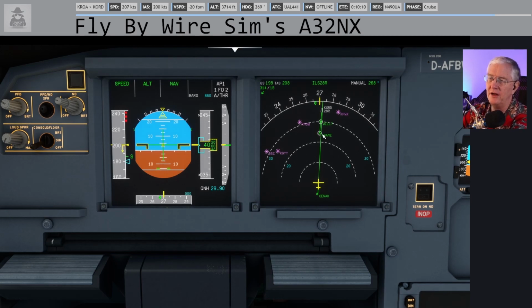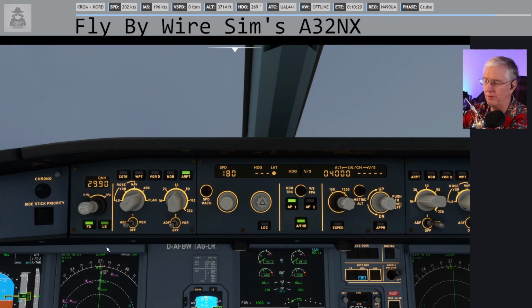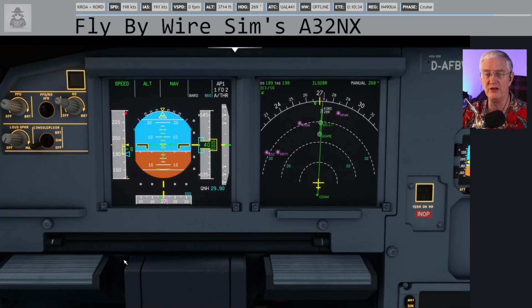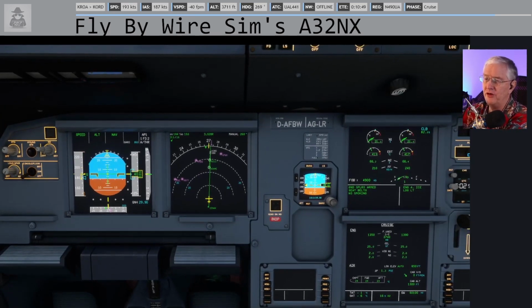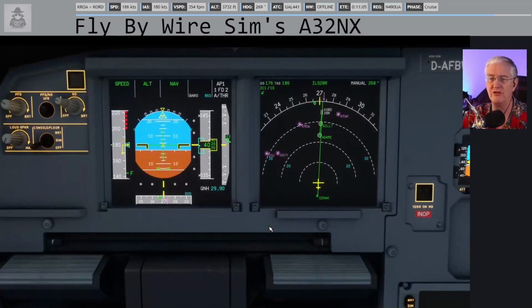We are now within about 20 miles of Adam, so I'm going to go and hit the LS button. We've already verified that ILS, the frequency is correct. There's those hash marks. So flaps 2, you can see flaps 2 are now indicated here. So flaps 2 are there, and we're slowing it down. I still don't have glide slope and localizer.